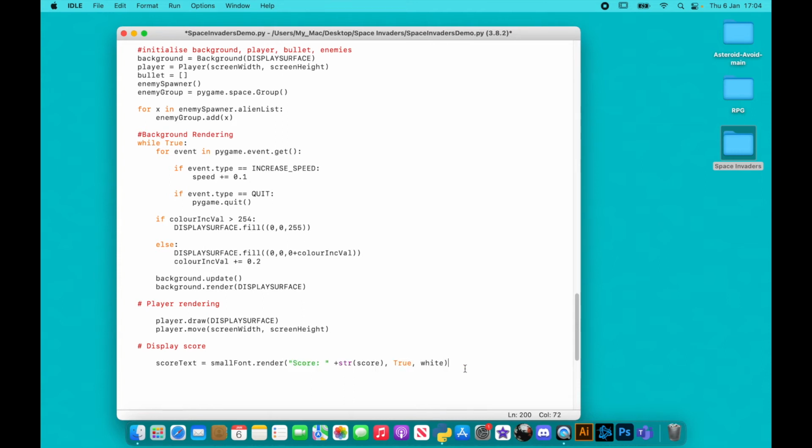Okay, so what we're doing here is we're drawing the word score, and then our number score, as it's incrementing, we want to keep on updating that.